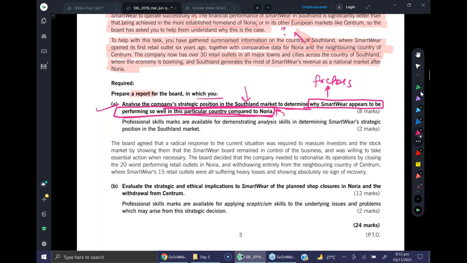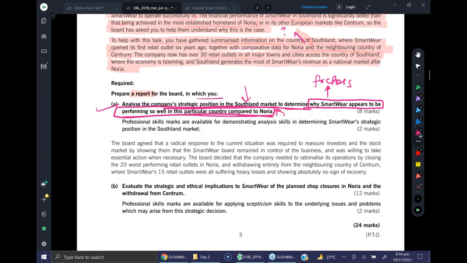Now, what are the factors in Southland which suit the company so much that it's successful? So what are we going to do here? We'll be talking about mostly positive aspects of Southland, or negative, or both. Read the requirement and then tell me. Only positives, only negatives, both positives and negatives of Southland? Okay, Ikra says positive. Some people say both, but most of the students are saying positive only. Yes, analysis needs to be done, of course, but read the entire thing. You'll have to talk about positives here mainly.